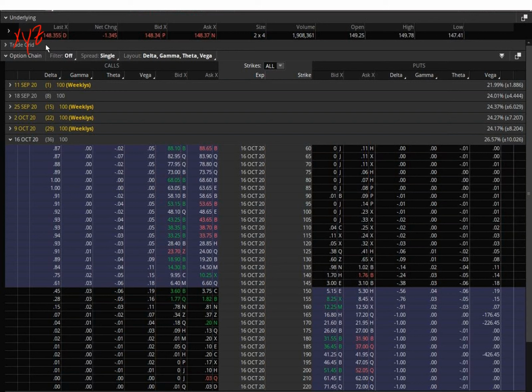Everything is an advancement. We don't move back when we're considering these options. So everything's an advancement: a dollar move higher, a day goes by, volatility adjusts, all of those things. And we'll talk about that here in a minute. But we're talking specifically about delta. And delta has a number coefficient correlated to the calls over here and the puts over here, all right?